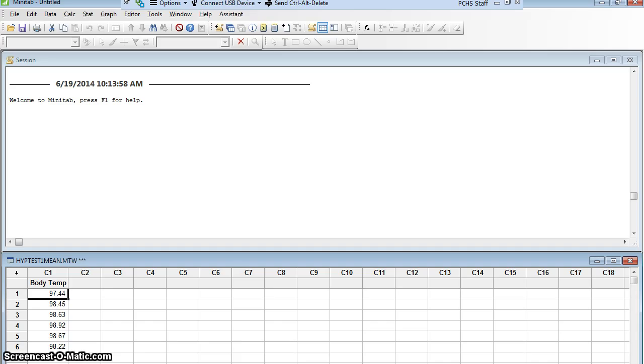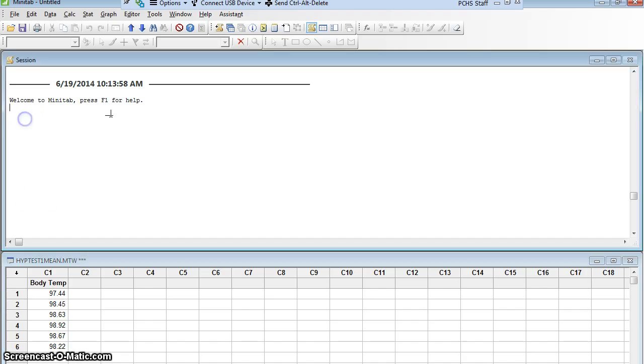I have collected 81 people, actually, who are not unhealthy. They are healthy, non-feverish people, and I have taken their body temperature with a very precise thermometer. So I have 81 body temperatures listed in column C1. I would like to test the claim that the mean body temperature of people is not 98.6 degrees Fahrenheit. I believe that the old claim is wrong.